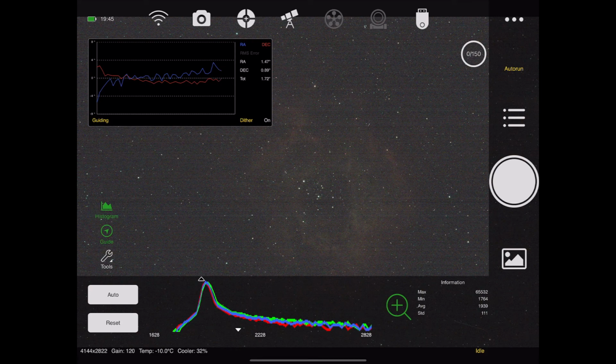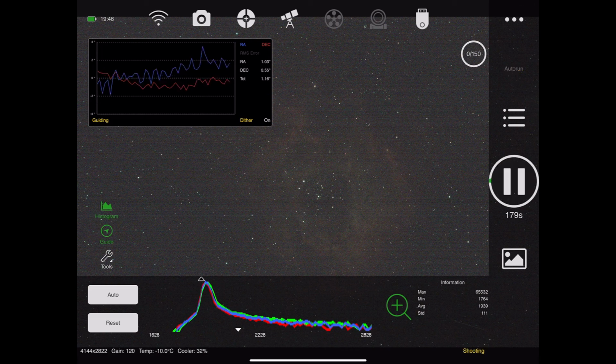And if I'm all ready, I'm looking at guiding's starting to move okay, so I'm ready to go. So I'll then click on the start button and it will start to take my first 3-minute exposure. So we'll let that run, but what I'll do is I'll come back once we're near the end of that and we'll see what the first image looks like for this Rosette Nebula.